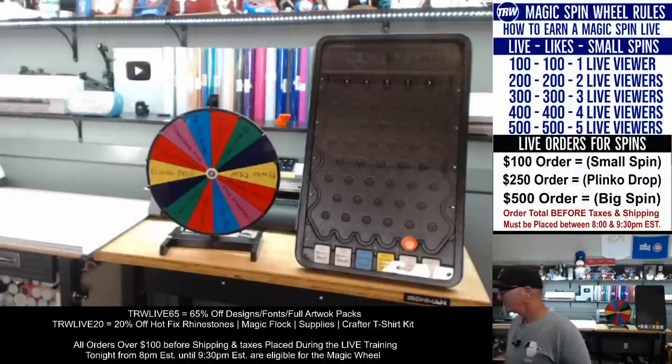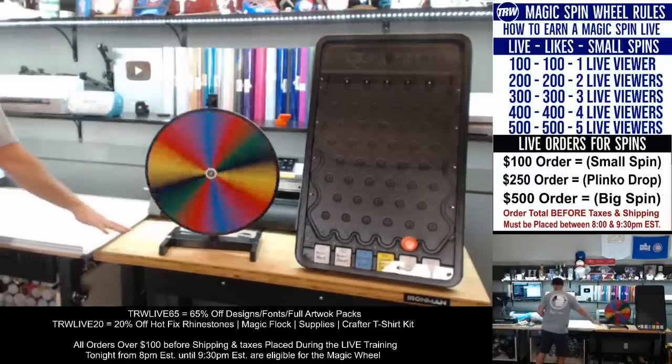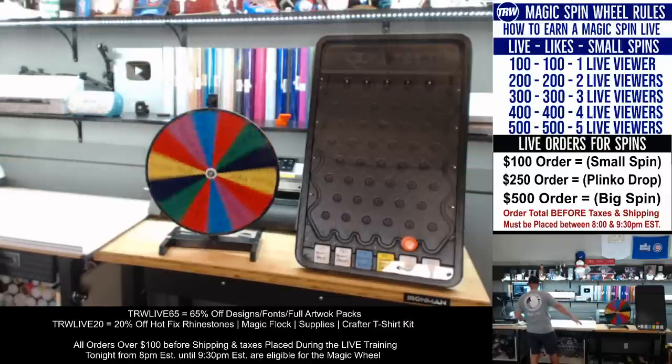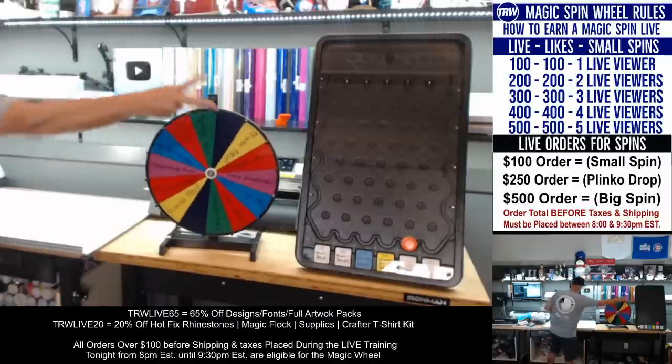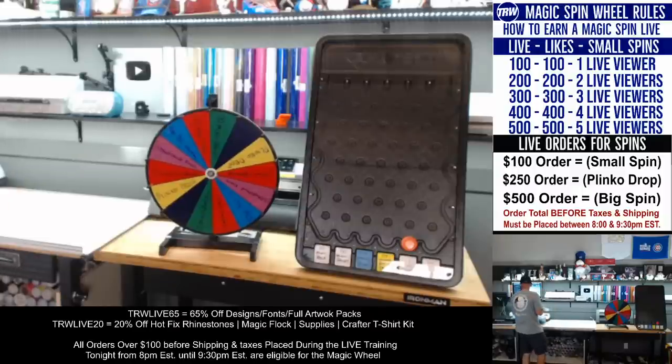We got 404 Gregory S. And Gregory, small wheel spin. Let's go. Gregory, two mini packs of choice. Two minis for Gregory. Gregory, congrats. Now we got Gloria F, 405.